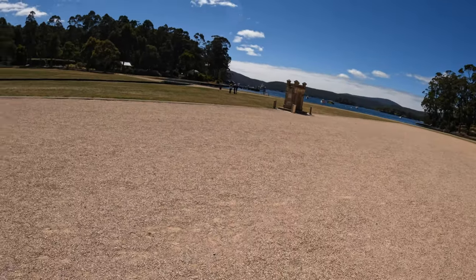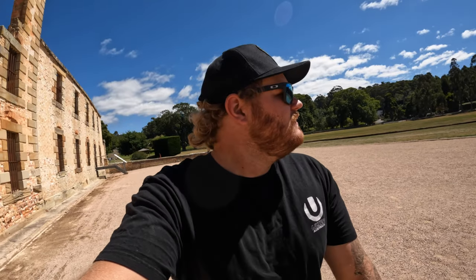This was the main courtyard, apparently where everything was assigned, if they were going to work or which cell they would go to when they first arrived, that sort of thing. So it's a pretty big area. I could imagine it was probably not this gravel kind of material, it'd probably just be dirt. So yeah, it's been pretty well preserved to be honest. We're just about to walk in the cell block, so we'll show you in a sec.